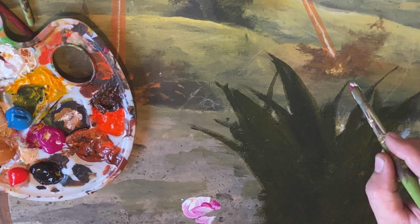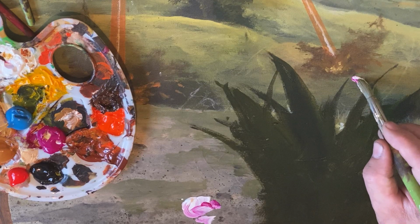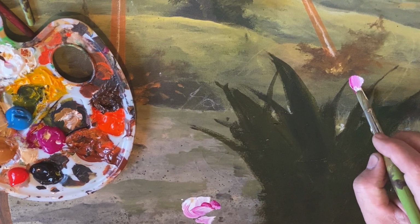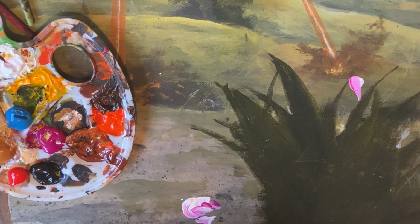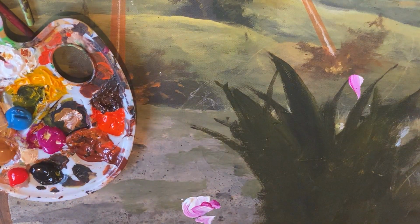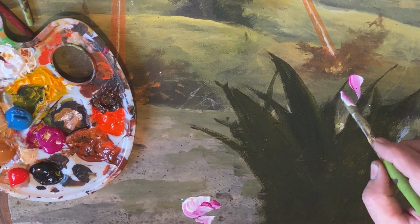I'll start with the back petal. And when you're doing the petals, all you have to do is squish it down like that. And then you pull and kind of twist a little bit. Let me zoom in more so you can see that better. And down. Okay, anyway, so then I'll start with the background.